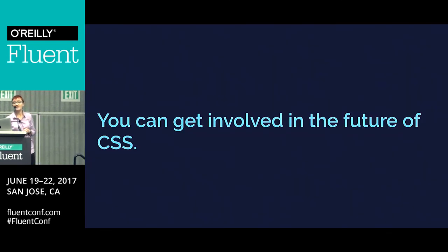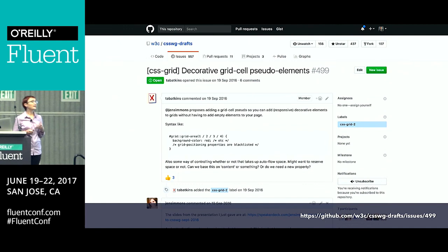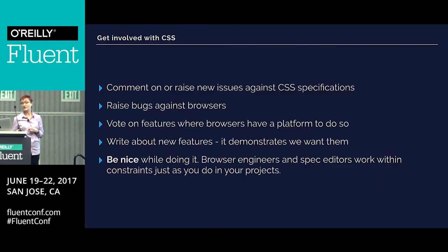You can also get involved in the future of CSS. You don't need to be part of the CSS working group to influence what comes into a CSS spec. If you find things in grid, you can come and comment on the CSS working group draft repository, search the issues raised against the spec, and add your use cases — we'd really like to see them. That's going to help us work out what we put into level two of the grid spec. There are thoughts about whether we'd like to be able to style backgrounds and borders of actual grid areas and cells themselves. So please do get involved with the specs. You can raise bugs against browsers, come and talk to people at the working group, raise issues on the repository. This is your language that you're using — make sure you take the opportunities to feed back.